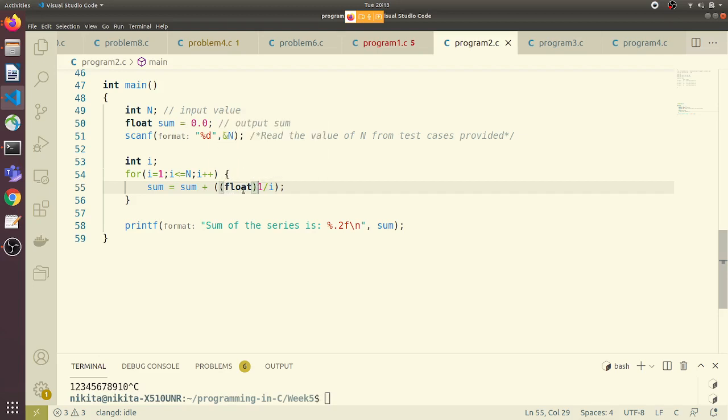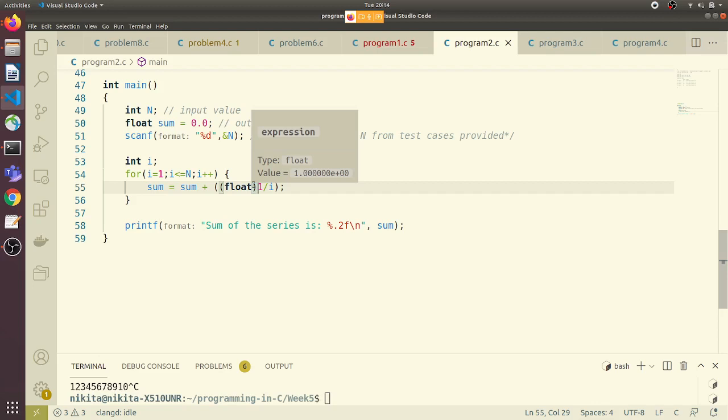So that's why we have to convert, and after we convert it, as you can see, the pop-up shows that this expression float of 1 says that the type is float and the value is 1.0. It's no longer just 1. Earlier it was integer 1. Now it is float 1.0. Now if you divide a float by a float, the answer is float. If you divide a float by an integer, the answer is still float.